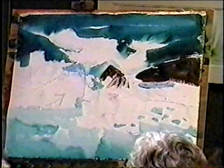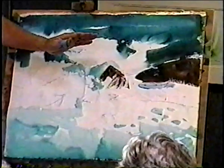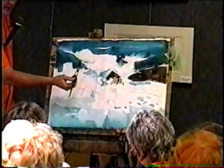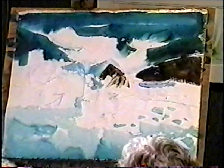A quick brush stroke on relatively dry paper will leave a rough edge like this. Brush flat, fast stroke, dry paper equals rough edge. That's real basic, important stuff.